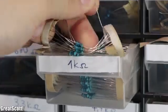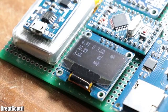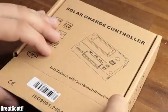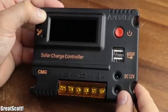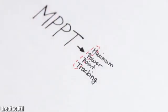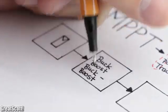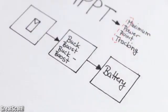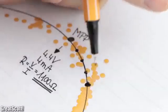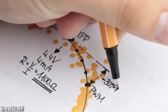Now of course you don't want to simply add a resistor with the required value to the outputs and be happy that you can heat it up the most efficient way. You usually want to charge up a battery. That is where we can use charge controllers. The best ones of this kind are so-called MPPT ones, or maximum power point tracking ones. Those usually utilize some kind of switching converter to act as the ideal MPP loads and thus charge up the battery. Other, more inefficient kinds simply use PWM to charge up the battery, but they do not try to find the MPP and thus can decrease the efficiency by up to 30%.